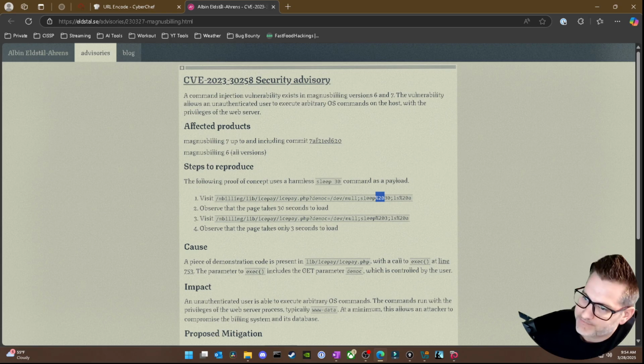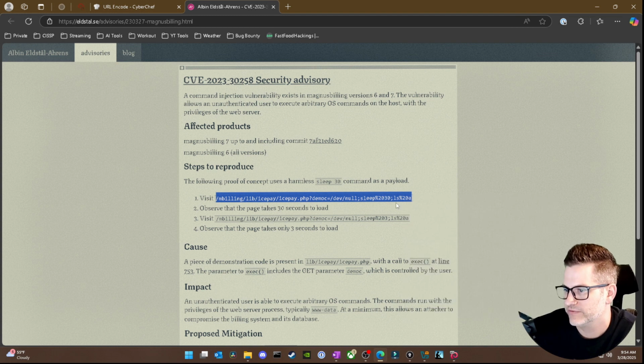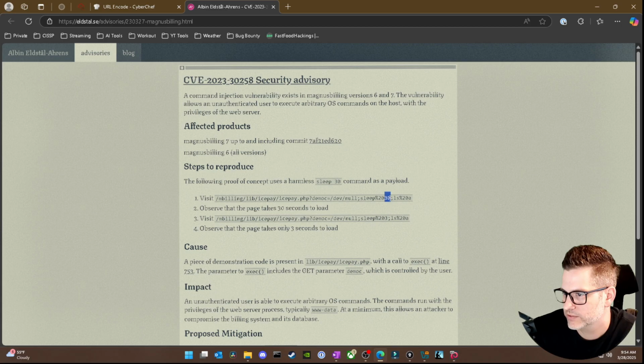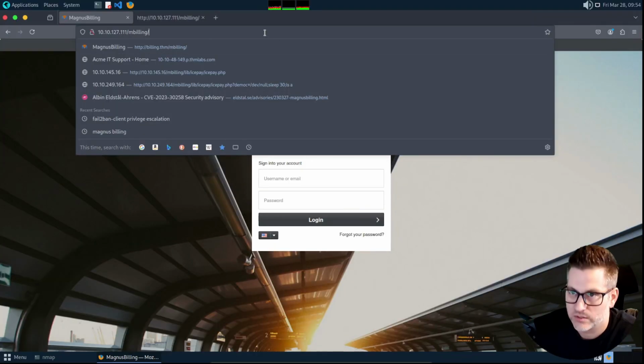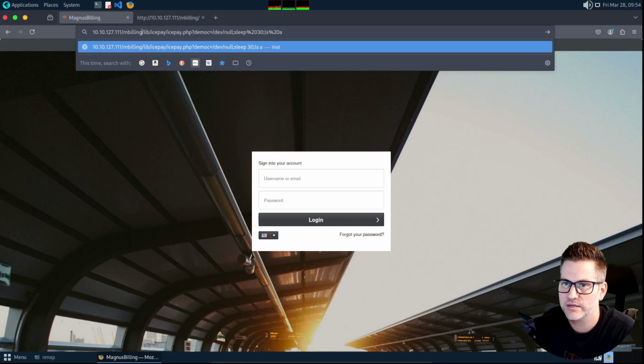So we're going to use this as our test, and they're doing it for 30 seconds. That's what this is right here. For the sake of the video, I won't do it that long. Go ahead and paste this in. Oh, looks like I got this doubled up. I'll get rid of that. And let's change this to 5 seconds. That'll be easy to count.